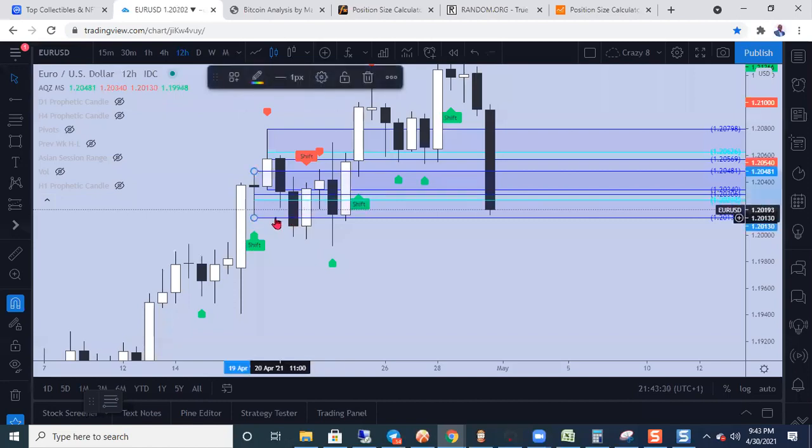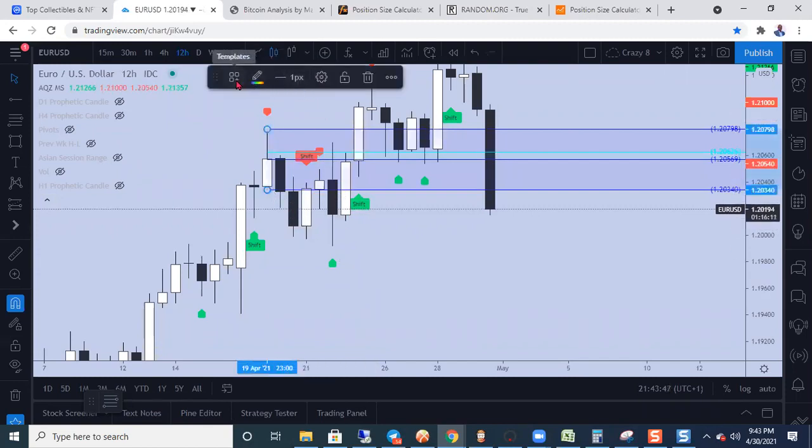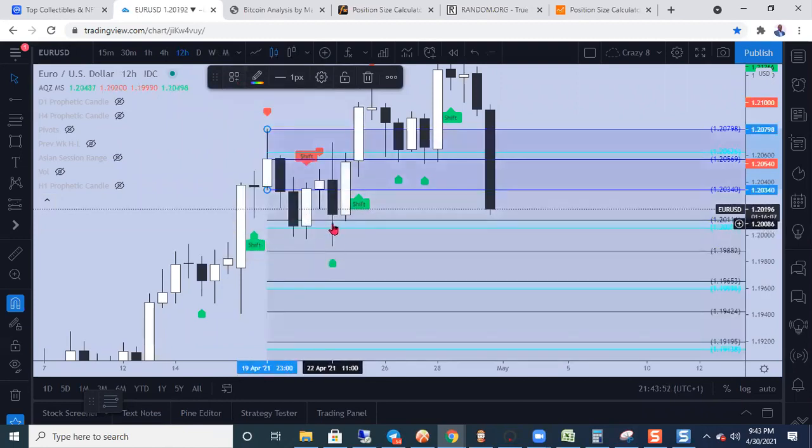But let's take out the lower block for now. Remember I said we could have sold from that block or this. Notice how price pushed back into the preferred entry of this candle and then sold off. Believe it or not, if I do this, price gave us TP1 from preferred entry to TP1.